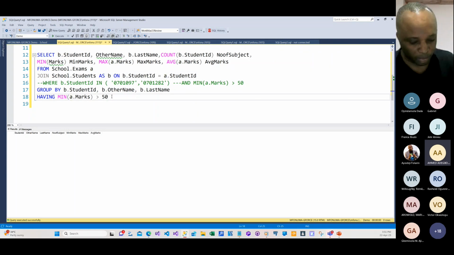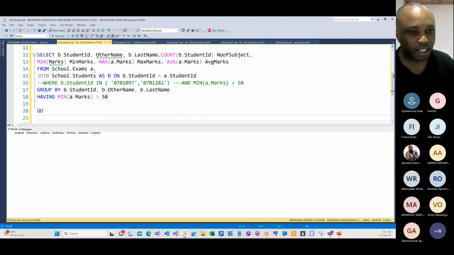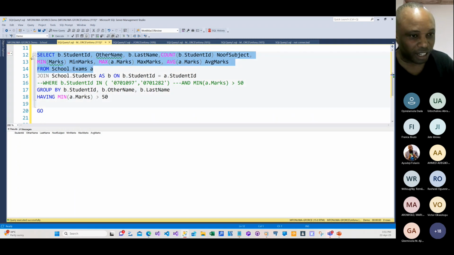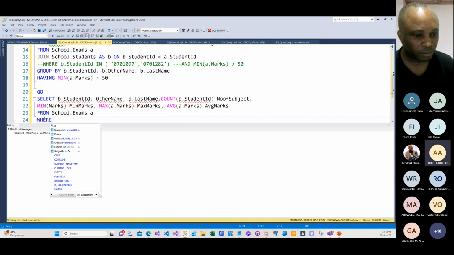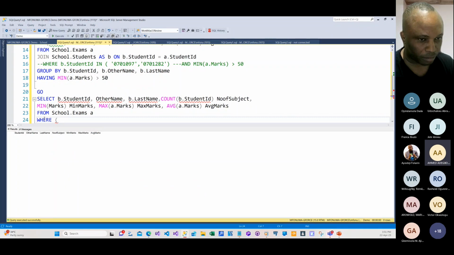Do you understand? No, let me see. What you're saying is, if you have something like this, you can say where, then the expression at the end of the join line. Just the B dot student ID equals A dot student ID.